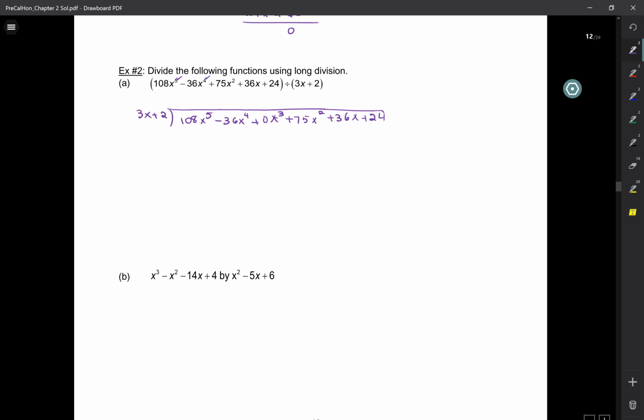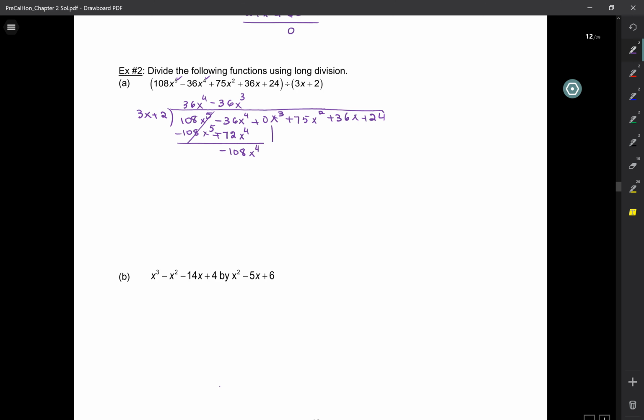All right, so we're going to go ahead and get started. So first we have 108 divided by 3. Okay, so 108x to the 5 divided by this, I'm going to get 36x to the 4. And here I get 108x to the 5, and 36 times 2, this is positive 72x to the 4. When I change the signs, and I need to get rid of this, here I get negative 108 again, x to the 4. Now when I divide, negative 108 divided by 3 is negative 36. This time I get x cubed.